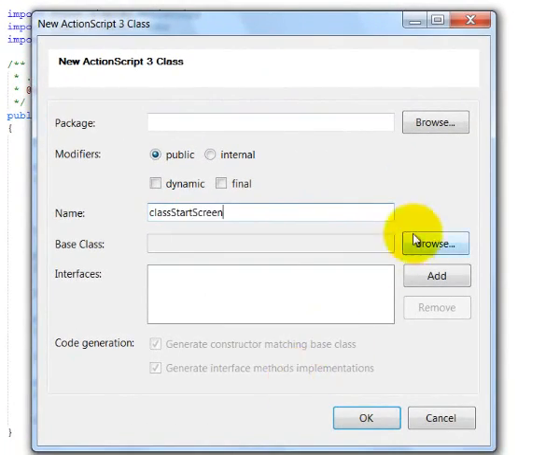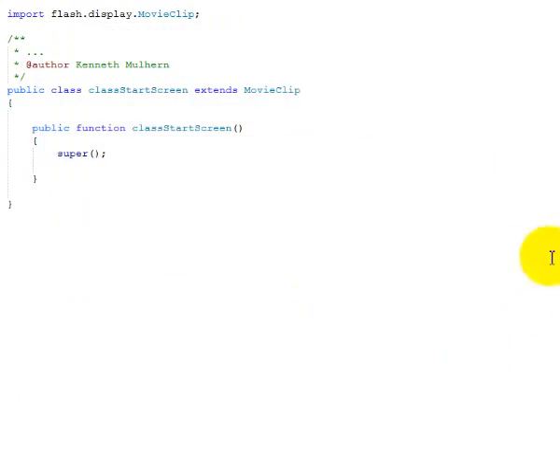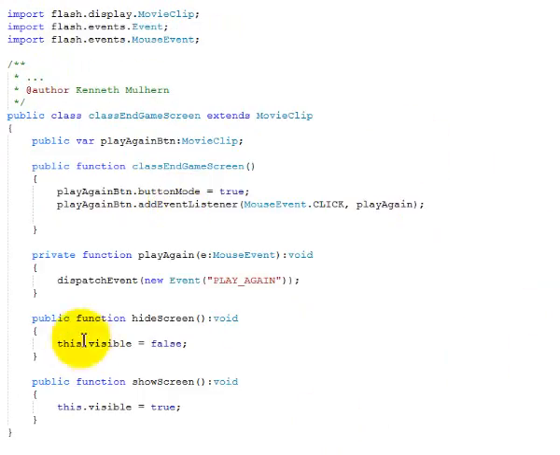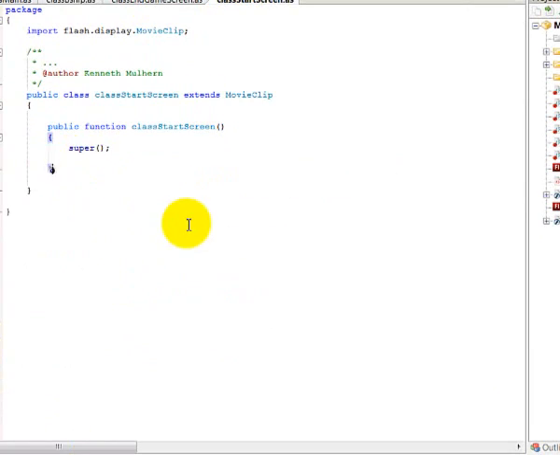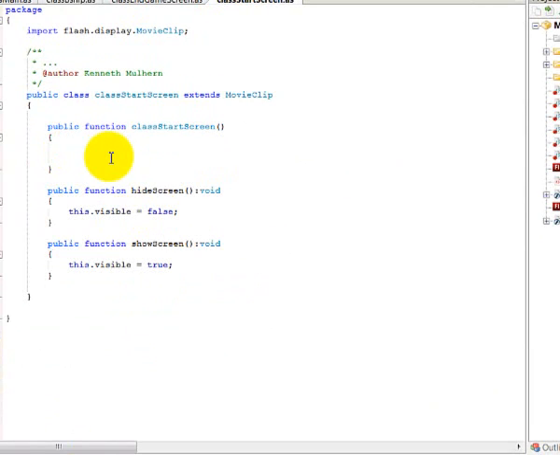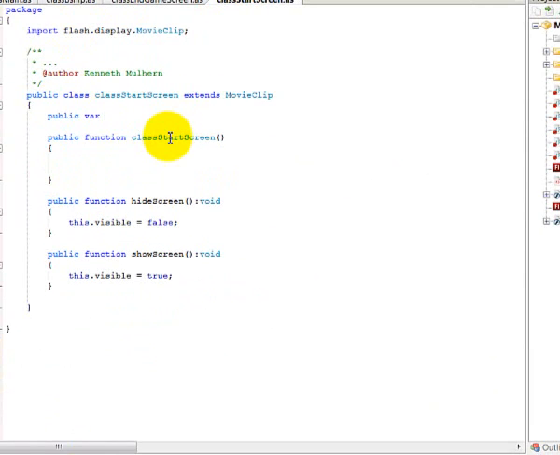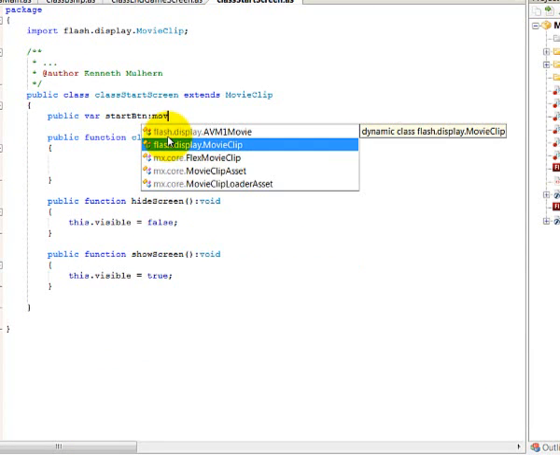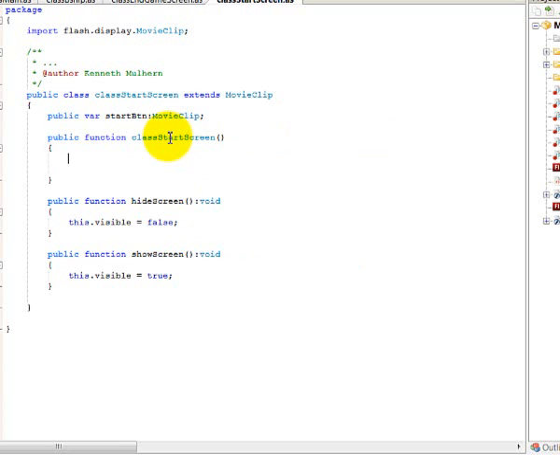So I'm going to set up a start screen. This is on a separate file, so I'll just copy these two functions, the hide and the show screen. Initiate the button.